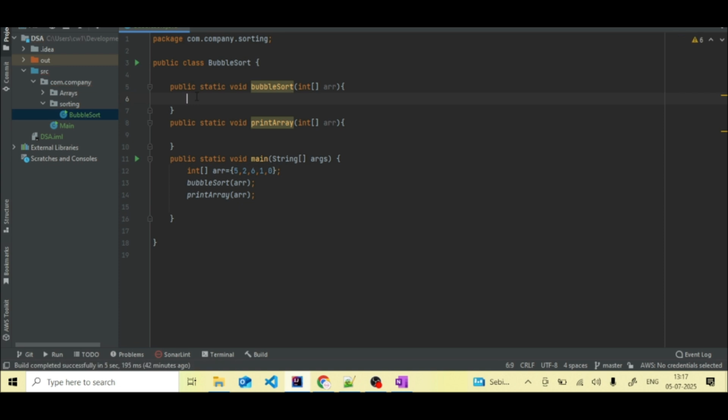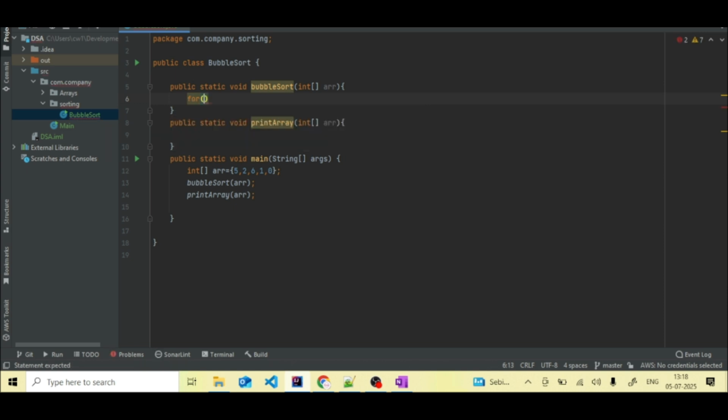As I said, right, in bubble sort we will have two loops. One will be for iteration and second will be traversing through the array, right? So we'll create two for loops. One for loop will be for iteration.